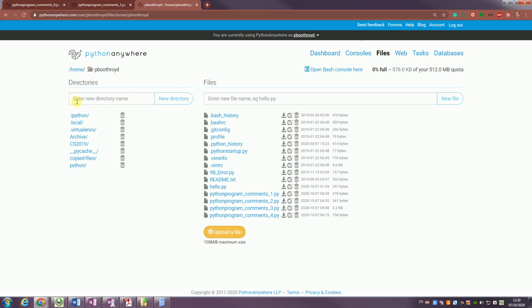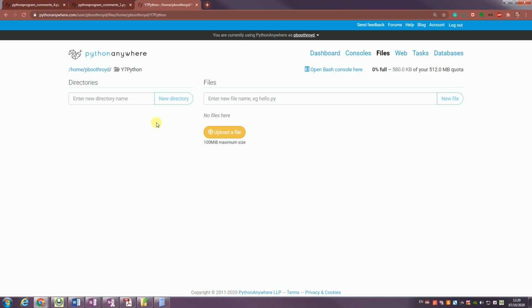In future, I'll be suggesting that you create a directory and call it something like Python to store your program in. So you can create a new directory. Let's do it. So we've got Year 7 Python. That's mine. I create a new directory, and what this does is it protects all my program files from other files on the system. So I'm now in Year 7 Python, and I'm going to create a program to do a job. The first task you've got is going to be exercise 1_print.